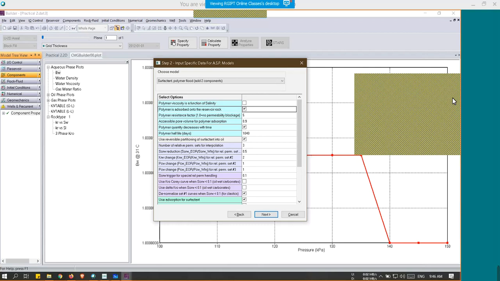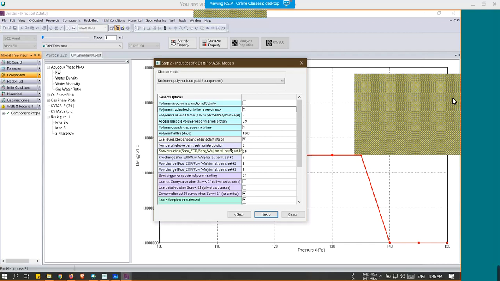So that's why we need to create different sets of relative permeability data, which will be used when the surfactant is flooded. If the surfactant is not flooded, then the initial relative permeability data is used.